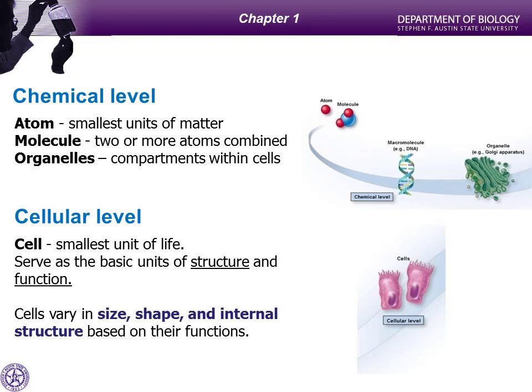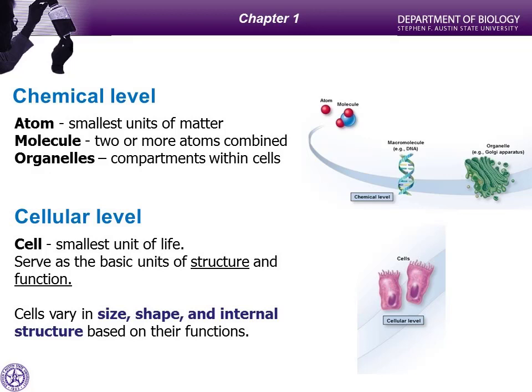Now, as we take atoms and we organize them together, we put two atoms together. Now we have a molecule, two or more atoms. Now, if these two atoms happen to be different elements, like a water molecule that is hydrogen and oxygen, we can call that molecule a compound. A molecule can be the same thing, like oxygen, our O2 in the atmosphere.